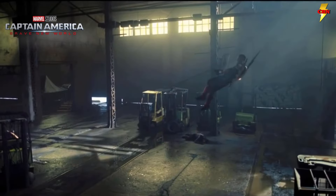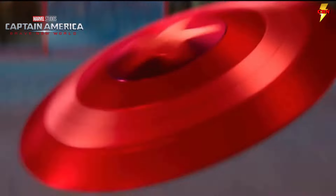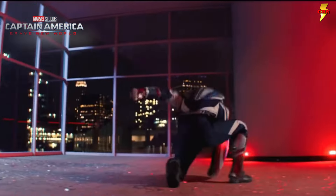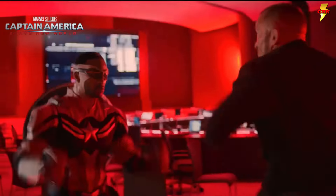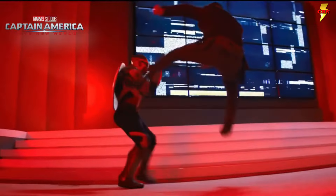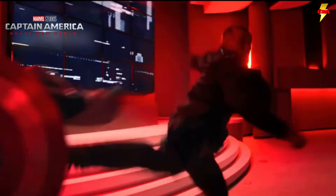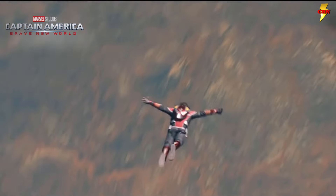To be fair, Marvel still hasn't absolutely confirmed the Red Hulk is part of the film. We do know from multiple leaks from merchandise he appears to be, but they're still playing very coy, and that could be because they're dissatisfied with this design, and ultimately the version we get in the finished product will look a lot different. The film is set to drop next February, so Marvel has a ton of time to work on this movie, and I'm not really expecting a trailer till the fall, meaning they could have a good six months of reworks on not just these new scenes, but the CGI for the Red Hulk. If this is the version we ultimately get, we're gonna have to wait and see — but if it is, I think fans are gonna be pretty disappointed.